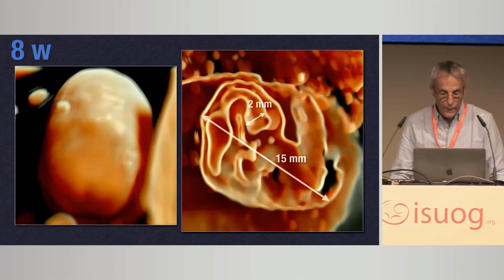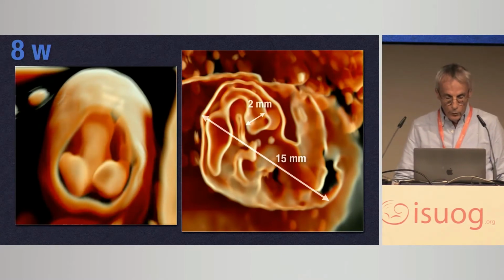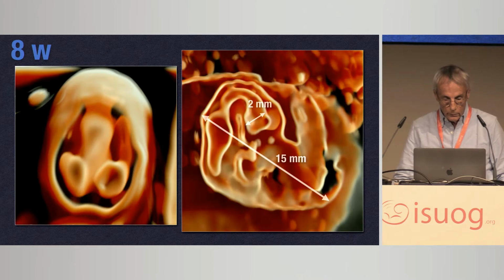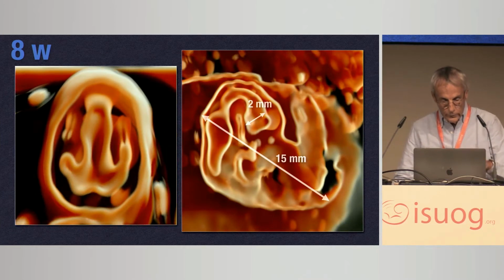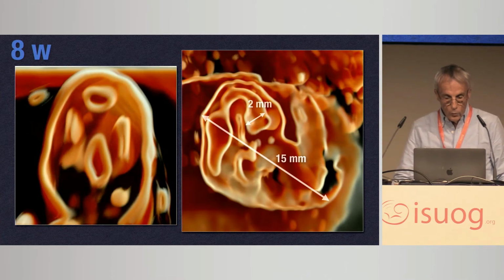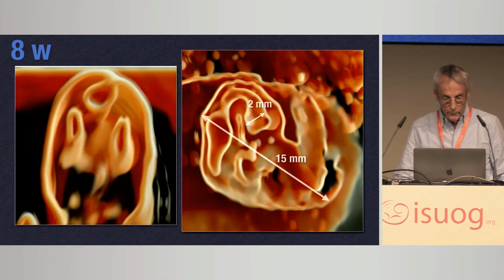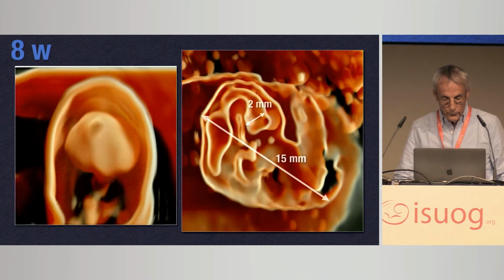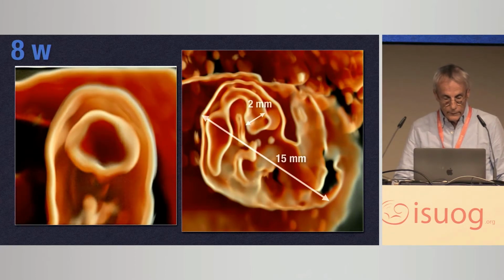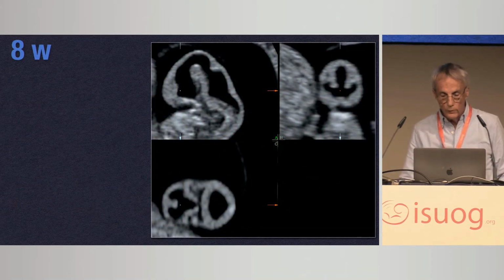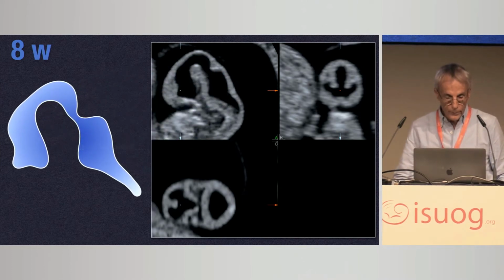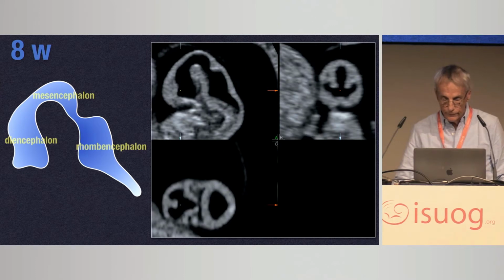And this is the upper part of the brain. We move inside the 2 lateral ventricles. The mesencephalon, the diencephalon is lower, and when you move on the posterior part, you will see here the biggest cavity, the rhombencephalon. So to summarize, at 8 weeks of pregnancy, if you look at the sagittal view, you can see the three parts. That means the rhombencephalon on the posterior part, the mesencephalon and the diencephalon.